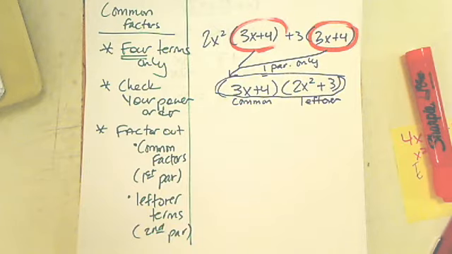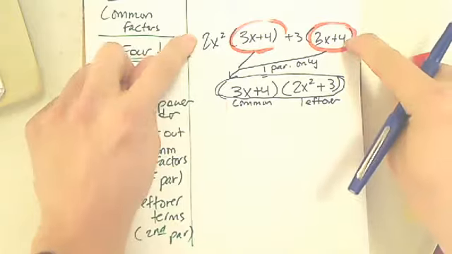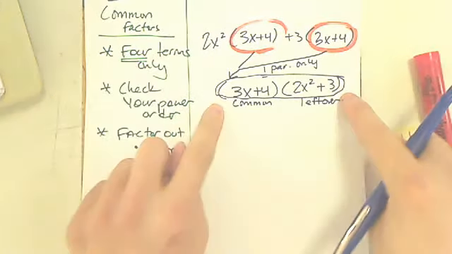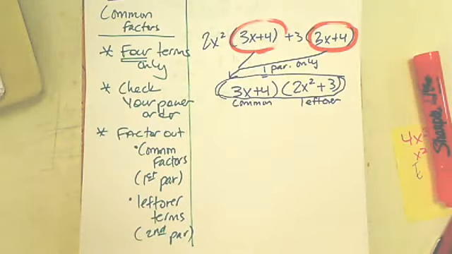If you're a lawyer and you have a case, what are you trying to figure out? The facts. What are the facts of the case? Where did it come from? What happened? What made it? That's why we have factors. They're the facts of the problem. This makes this. This is the problem, this is the answer. So we're going backwards to figure it out. Okay, try this on your own.